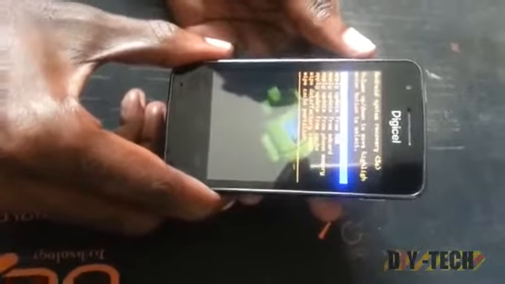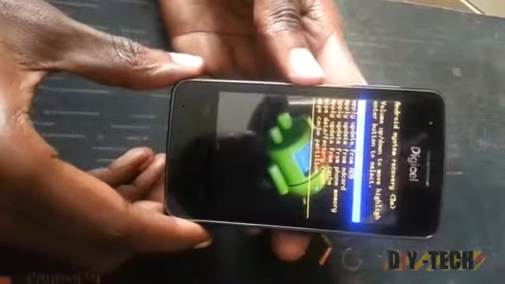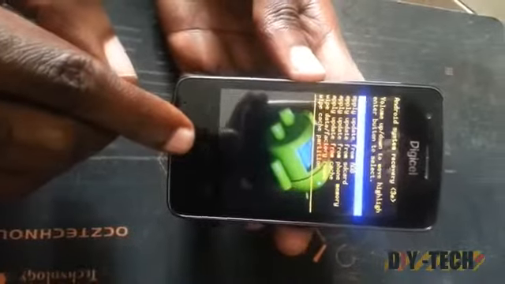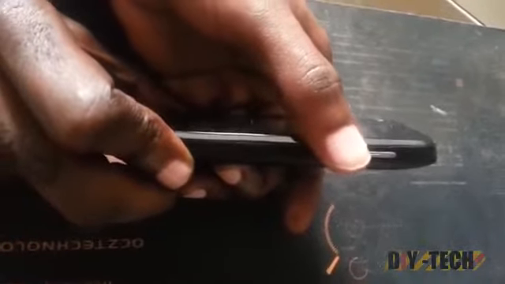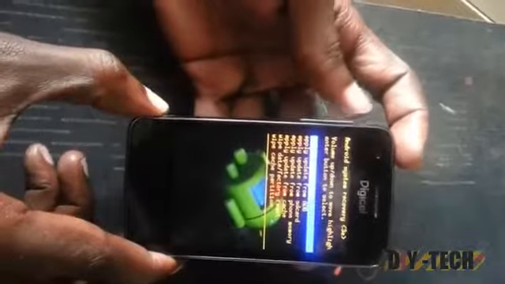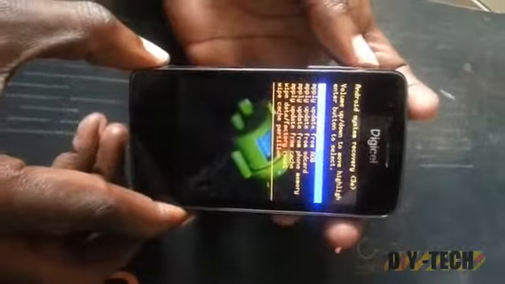Okay guys, so we're now in the special mode. This is basically the Android recovery console. It's built into every Android device. As a side note, sometimes if you don't have the physical home button, you might have a dedicated camera button. So if you're not getting in, I would advise that you also attempt to hold the volume up and the power button along with the side button over here.